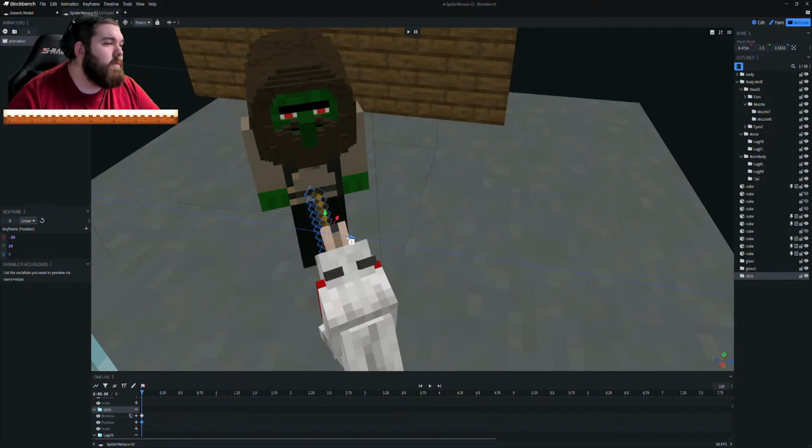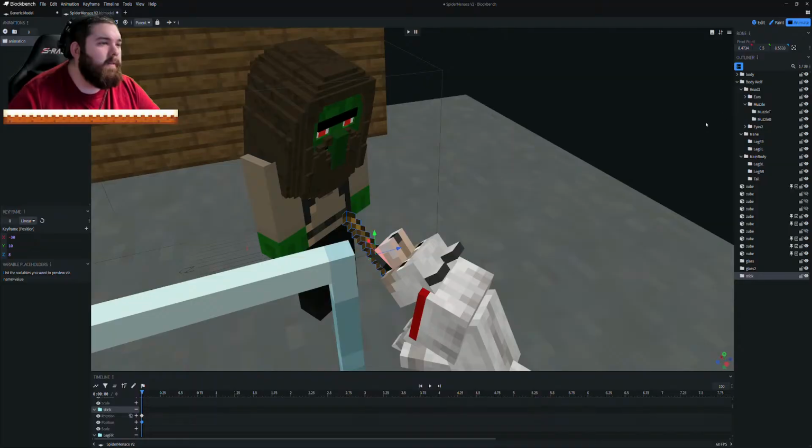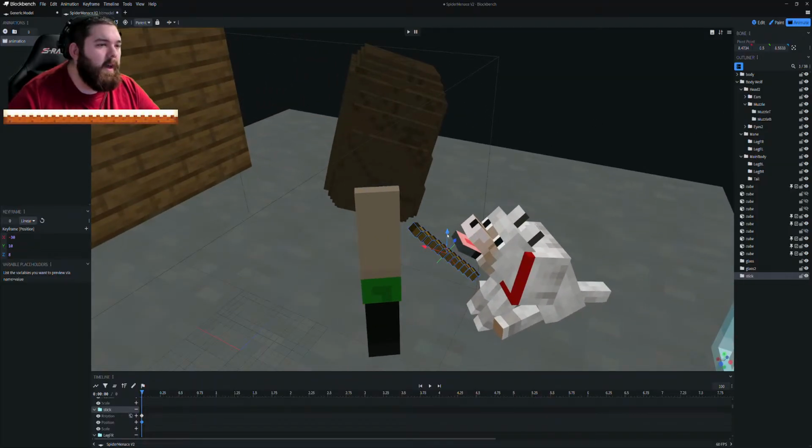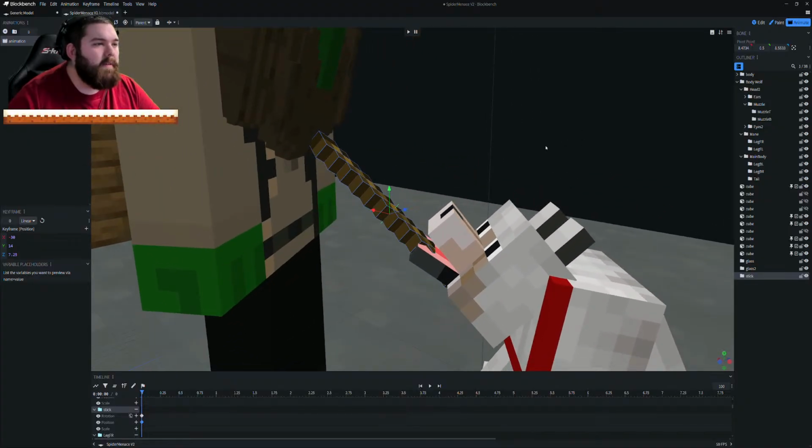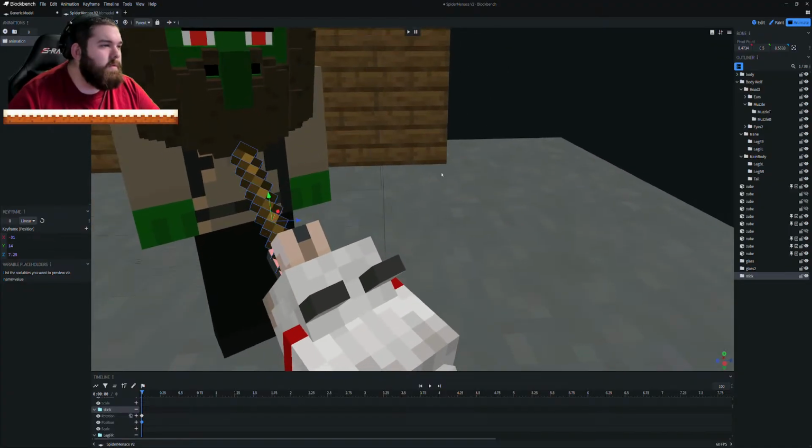Just move it this way. I think if I move it up, that might work. Oh, it's just slightly off.